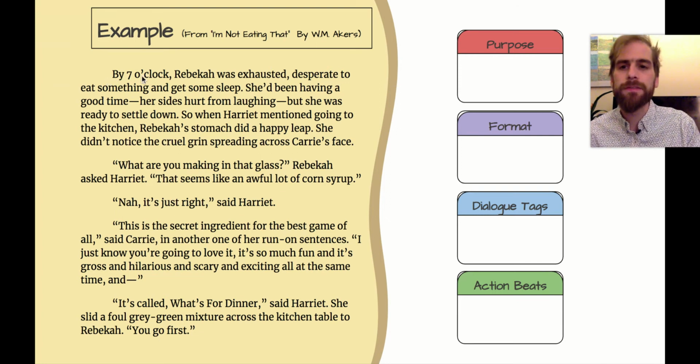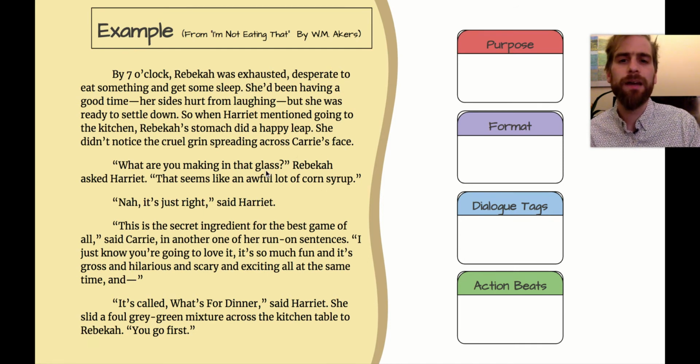So by 7 o'clock, Rebecca was exhausted, desperate to eat something and get some sleep. She'd been having a good time, her sides hurt from laughing, but she was ready to settle down. So when Harriet mentioned going to the kitchen, Rebecca's stomach did a happy leap. She didn't notice the cruel grin spreading across Carrie's face.